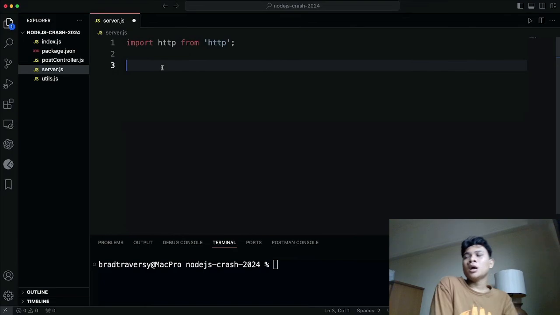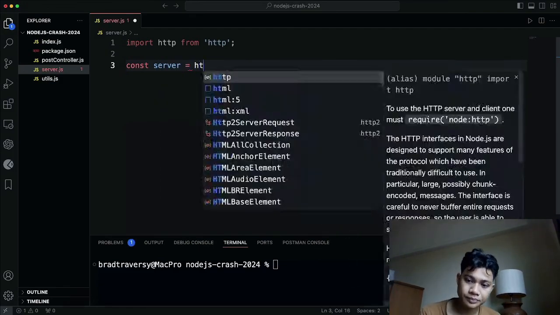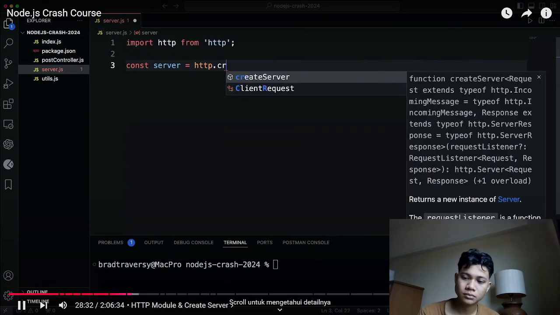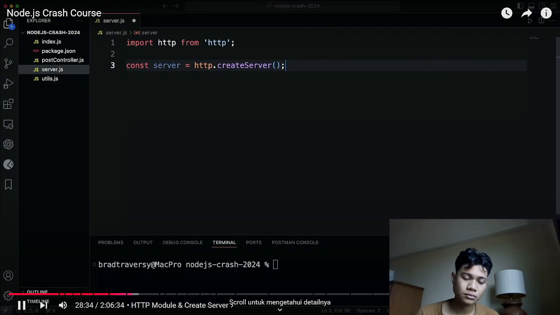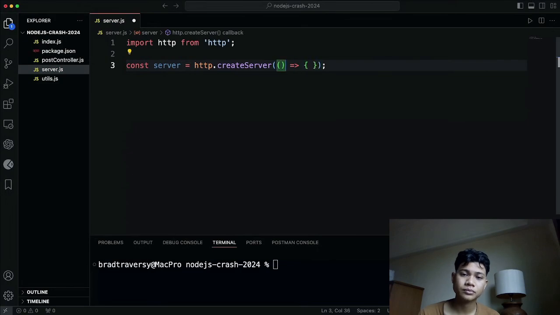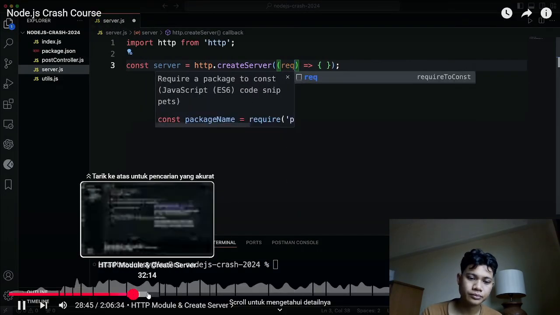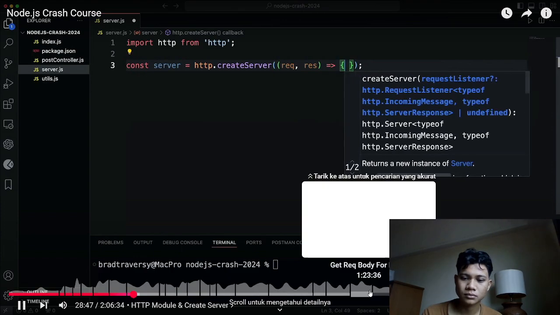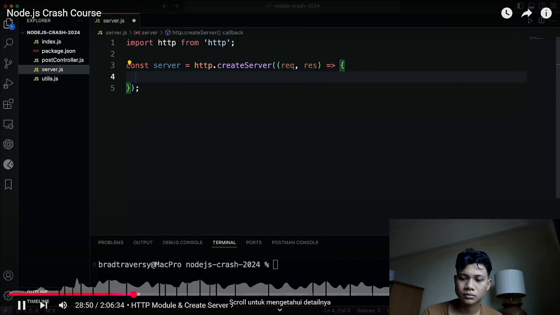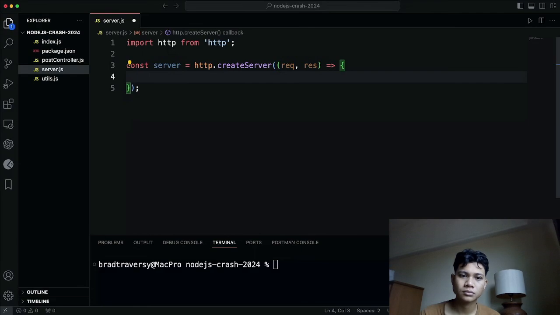So we want to create a server, and there's a method called createServer that we can use. So we're going to create a variable called server, and then we want to set that to http, and then there's, like I said, a method called createServer, and then that's going to take in a function. It doesn't have to be an arrow. It can be just a regular function if you want. Now this will have a request, so req, and a response, res. And these two objects are really important, and we're going to use different methods and properties from them. But all I want this to do is basically just send some text to the client.